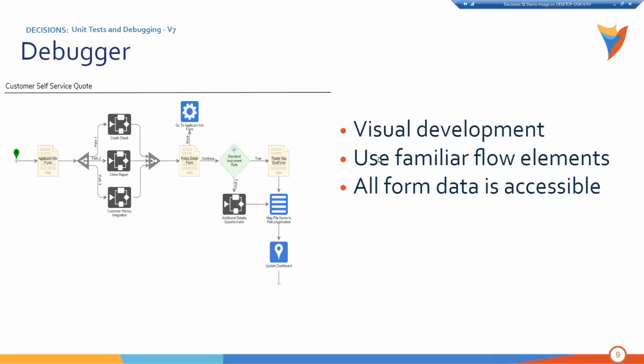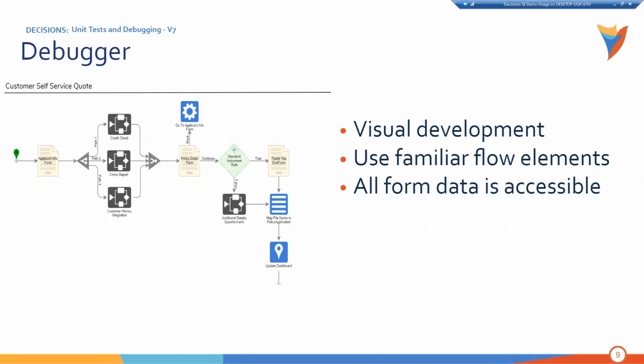The next thing I want to do is talk about the debugger. One thing I want to mention before now is that I will be bouncing between the slides and Decisions as we go through each one of these agenda items. So please bear with me as I go between the presentation and Decisions.